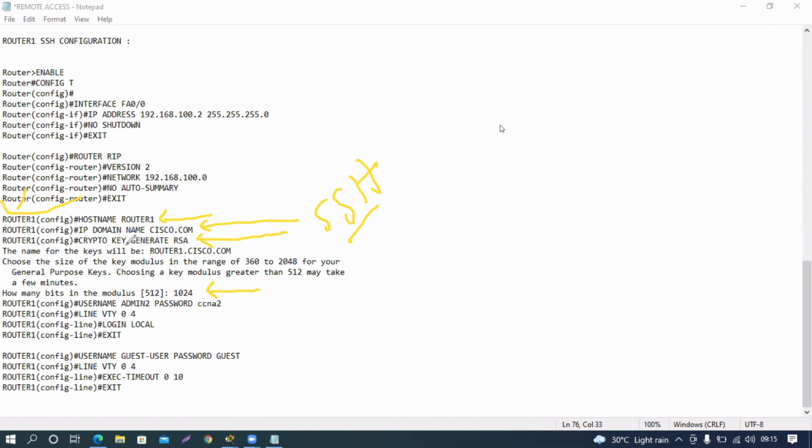This is the command crypto key generate rsa. This is the key we need to generate in order to encrypt and decrypt, because SSH always gives you an encryption and decryption facility. We need to generate it using an algorithm, and the name of the algorithm is RSA.